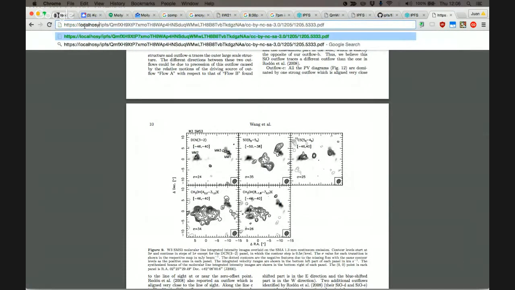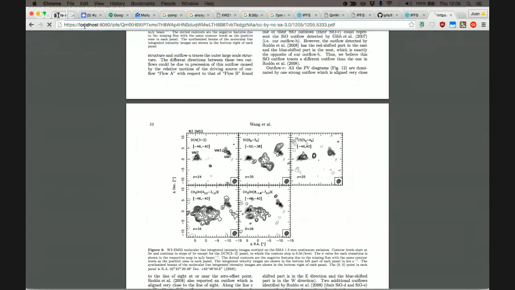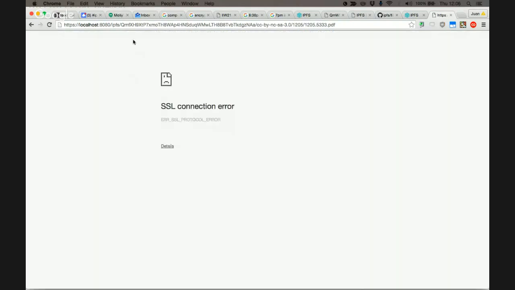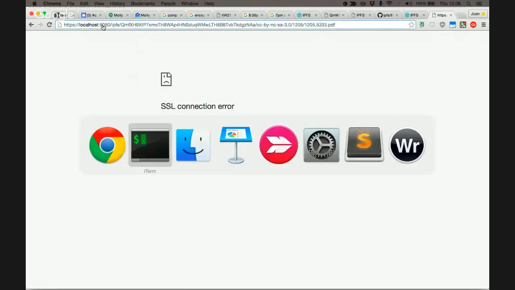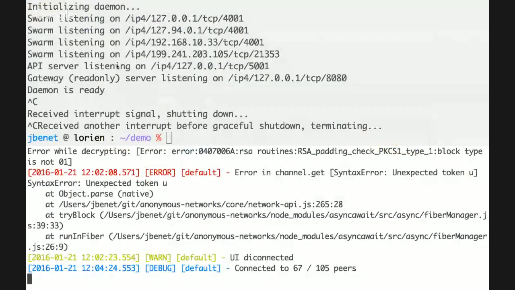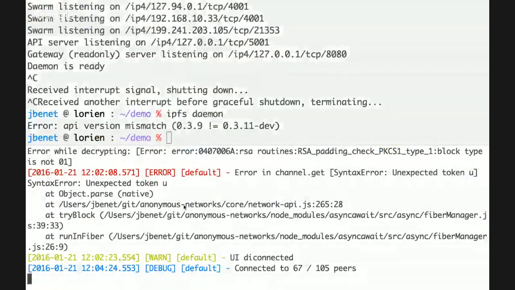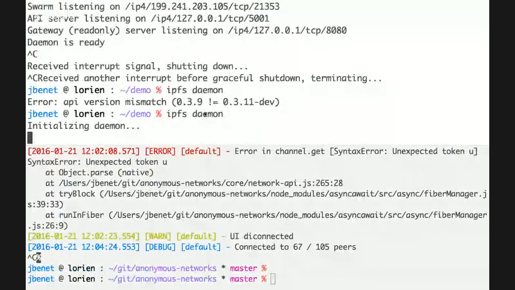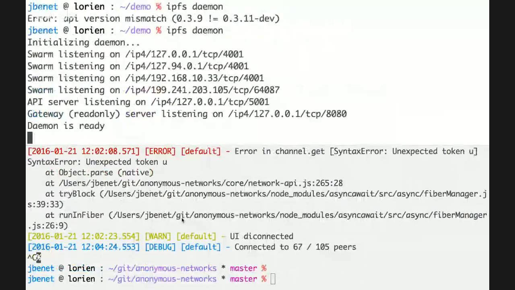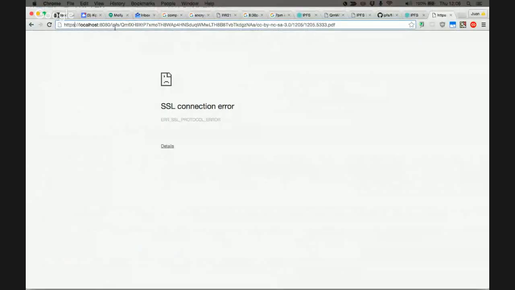I can load it locally, and this might go a little bit slow because it has to pull a bunch of stuff. Oh yeah, I broke it. Let's see. There's also querying multiple different hops.